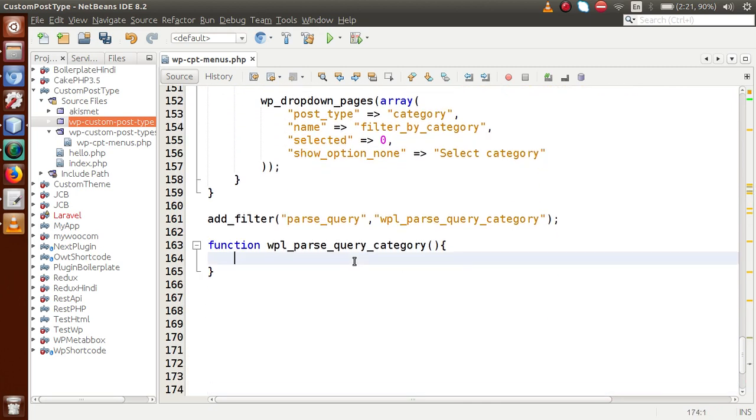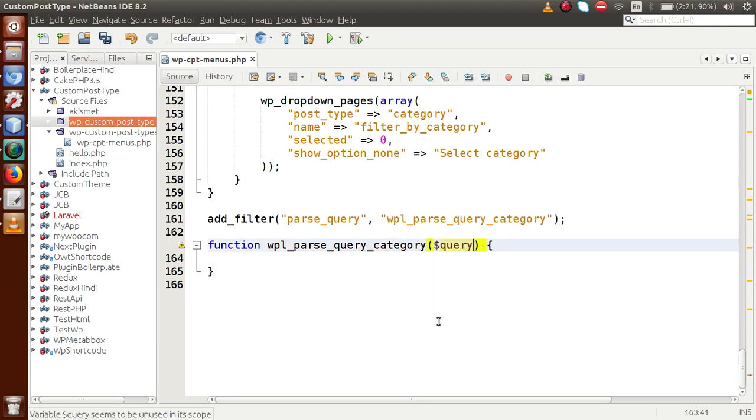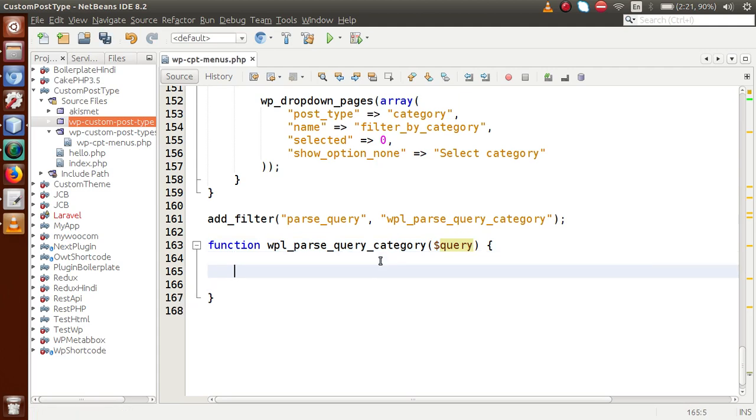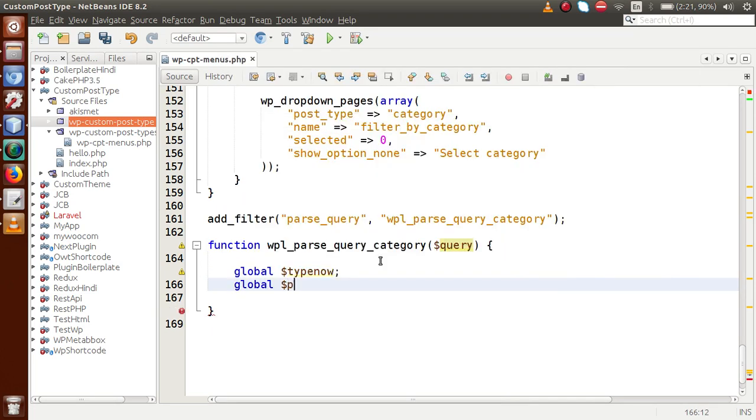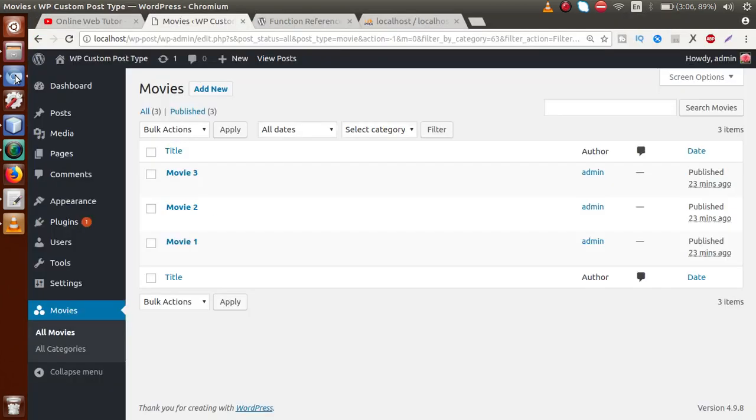Inside this function we are going to write our parse query section. It will take a parameter, that is query. We have to pass some global parameters to check, something called type now. Let's pass another variable called page now. In the next parameter we need to retrieve the value of category ID.